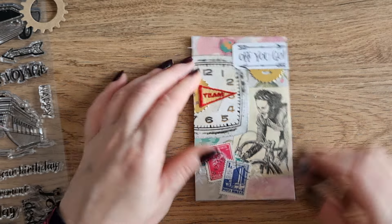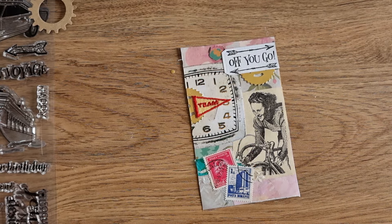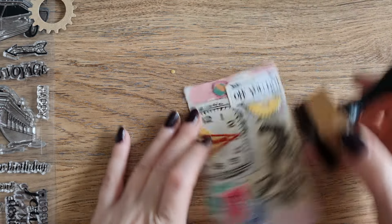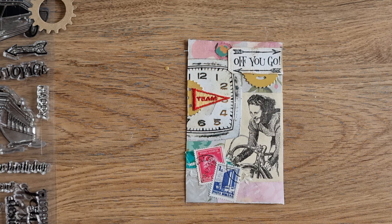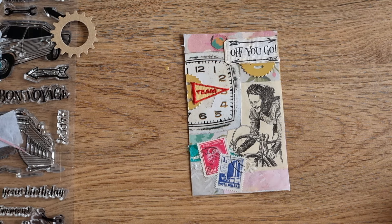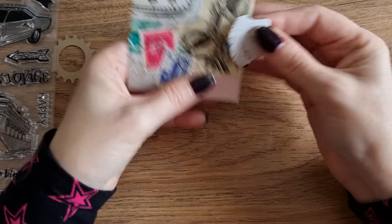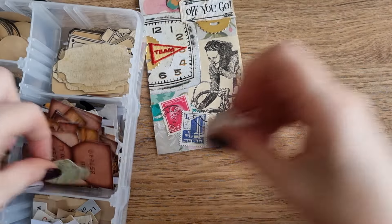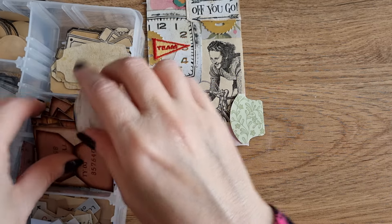Team, team, team — do we want it there? Yeah, we want it there. Now I even had this number nine as if that was her number, but that's too much. I feel like that white's too white — maybe it just needs to be muted a little bit, because it's too bright. Yeah, that's better. Because everything on here is either more muted or vintage — it has more of a sepia tone to it, so that white was just annoying me. I was getting several videos ready at once so the green dotty one could have got muddled up with another video's things.